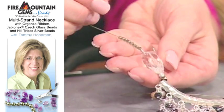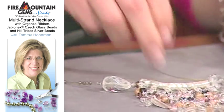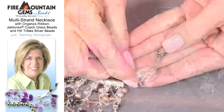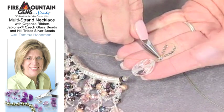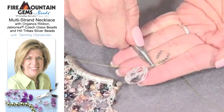I'll pass the wire back through the crimp tube so I can secure it to make a final loop, and I'll show you how that looks here. We'll make a final loop there, and then crimp that center section on the crimp tube closed. You'll tighten that up, of course, and just compress that to secure your beading wire. And you'll do that on each side.